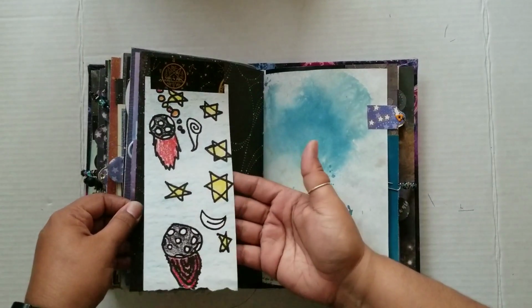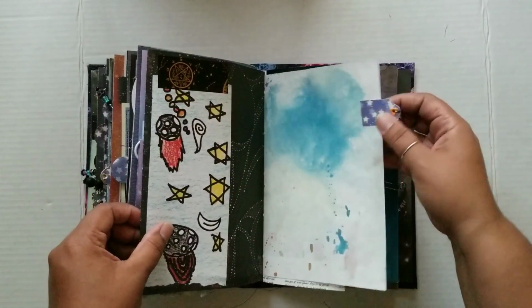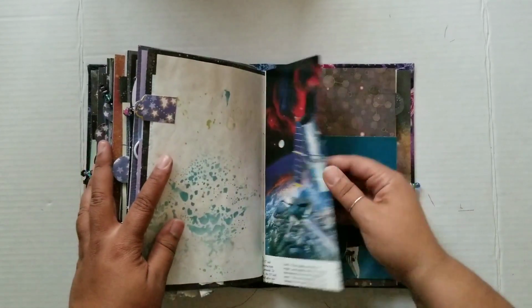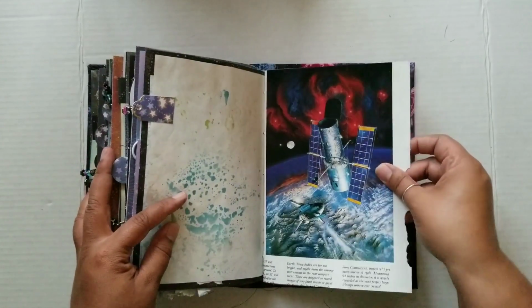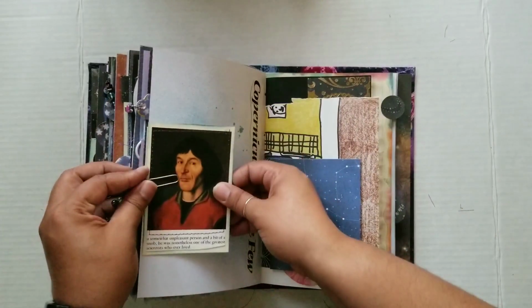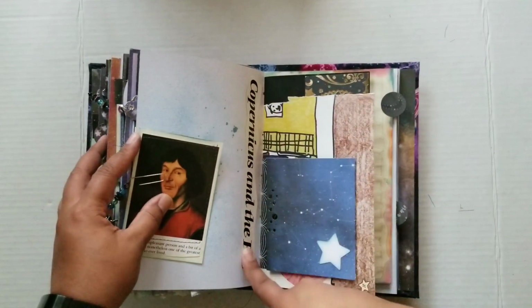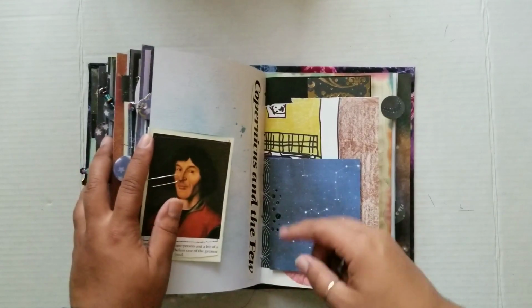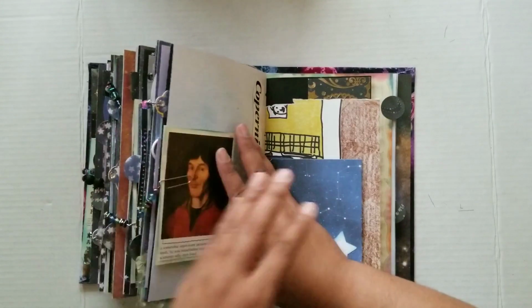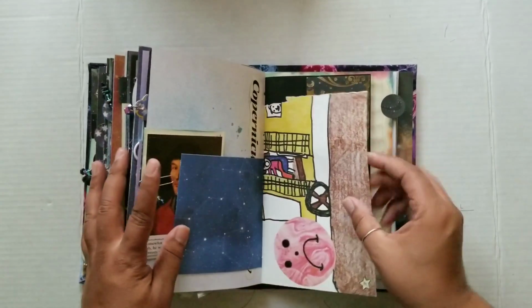Here's one of the pages that's a snippet from that Pluto book, and it just flips up. Another book page here. There's another postcard of a rocket. Here we have Copernicus, and here it says Copernicus and the few. They say that he was kind of a difficult person to work with, so to speak.